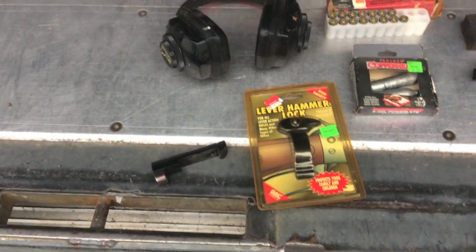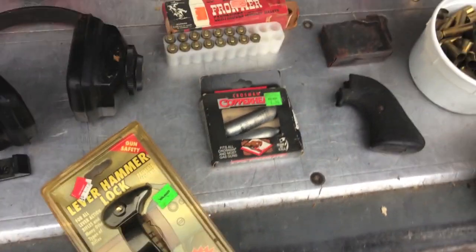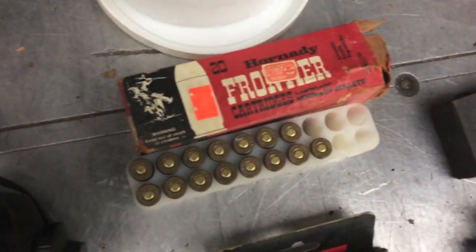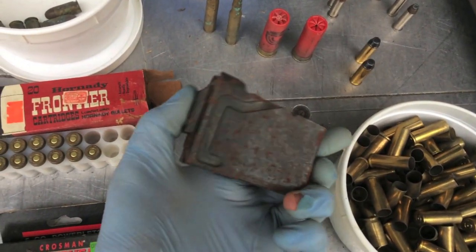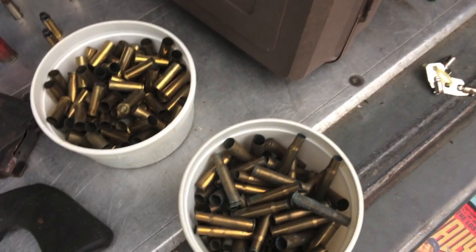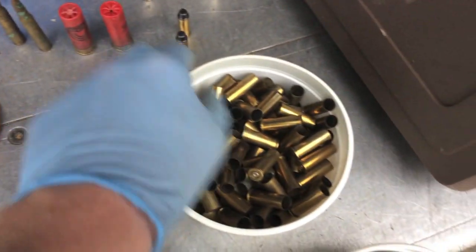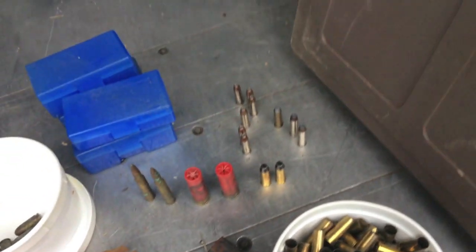Here's kind of that stuff organized a little bit. Scope mount for a pistol there. Lock for a lever action rifle. Some CO2 cartridges. Earmuffs. 45 caliber bullets there, a handful of 45s, another handful of 45s there. This is a box magazine that came out of some sort of gun. I don't know what kind of gun that came out of. A bunch of miscellaneous brass. Sometimes we sell brass, but there's not enough there. There's only a handful, all kinds of different calibers mixed together. A couple of 16 gauge shotgun shells, 30-06. What's this? 41? Yeah, 41 Magnum. 38 Special, and 357 Magnum. So not a lot here. Just a few handfuls of stuff.